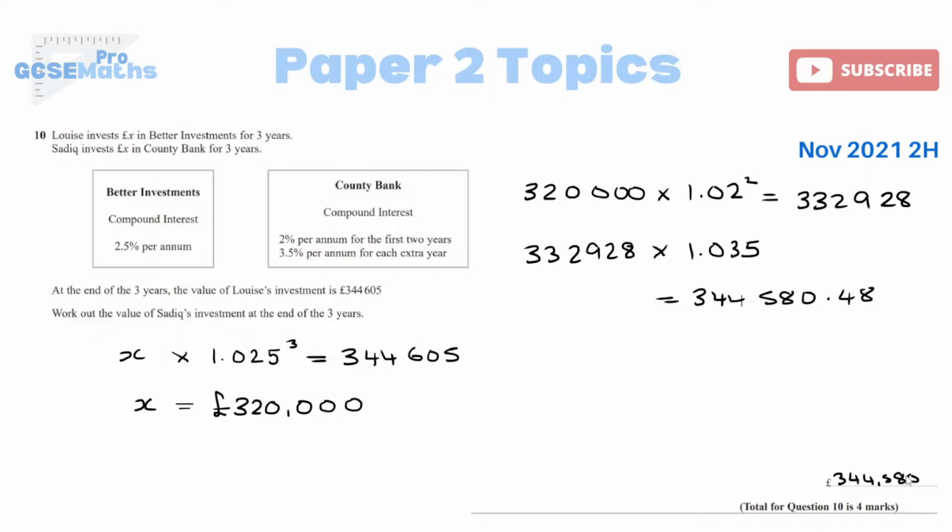So that's how you do not only reversing compound interest if you need to, and also split interest rate. So obviously that's a bigger question. Hopefully yours will just be kind of one or the other.